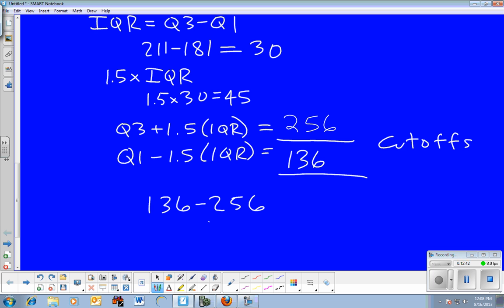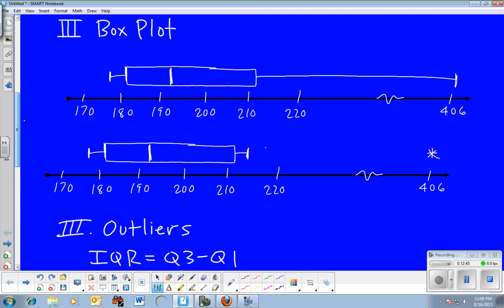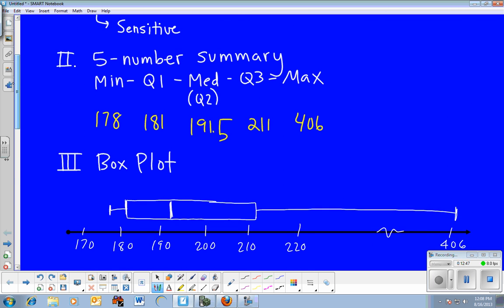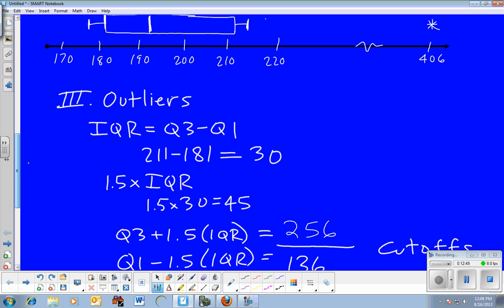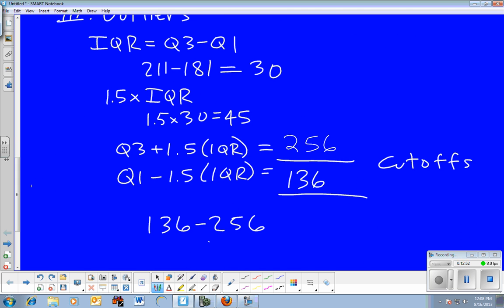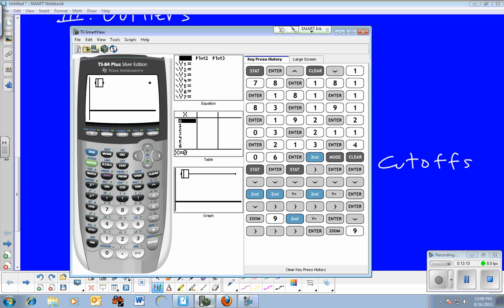So what we've got so far: mean, median. We don't even really mention mode anymore, but that's the most common one. 5-number summary, box plot, modified box plot that you make when you have outliers. From here on out, if I say make a box plot, what I'm saying is make a modified box plot, so you have to check for those outliers. Okay, so quickly, let's see what other kind of info the calculator will give us. We'll do some of this by hand eventually, but I want to end this particular video.